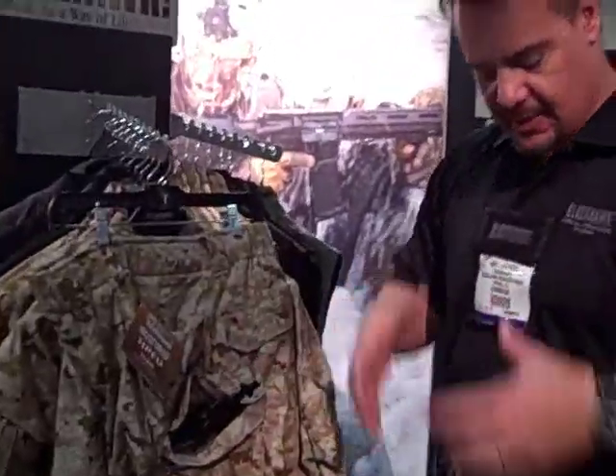With this system, it's already next to skin — it's on the base layer, underneath all your other gear. All you need to do is expose it and activate it in the prone position, sitting position, any position you're in. It's already there. If you're wearing it and I'm your partner, I always know where your tourniquets are and I can activate them for you. Or if it's on myself, I can activate each tourniquet with one hand.